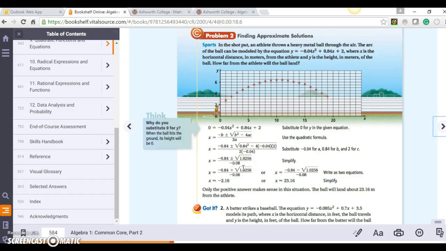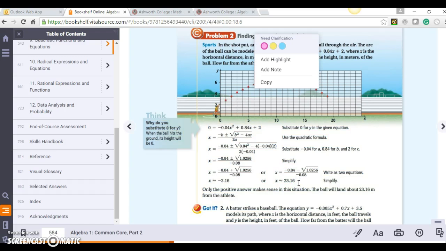All right, so when they came up with the solution, they came up with two answers like we normally would when we have a quadratic. However, only the positive answer makes sense. I know I'm not going to throw in a negative direction. I'm only going to be throwing in a positive direction. So the negative 26.3 is the only one that makes sense. Let's go on to guided number 2.